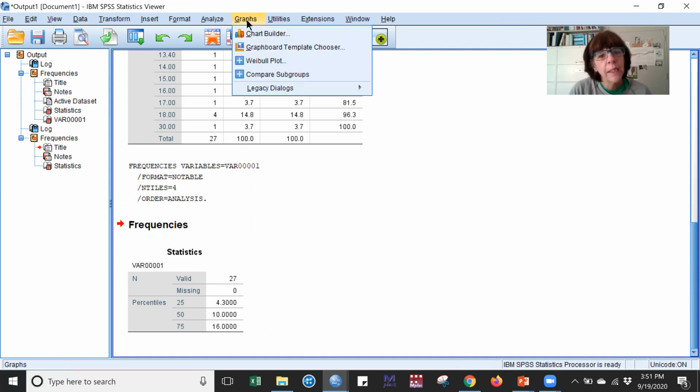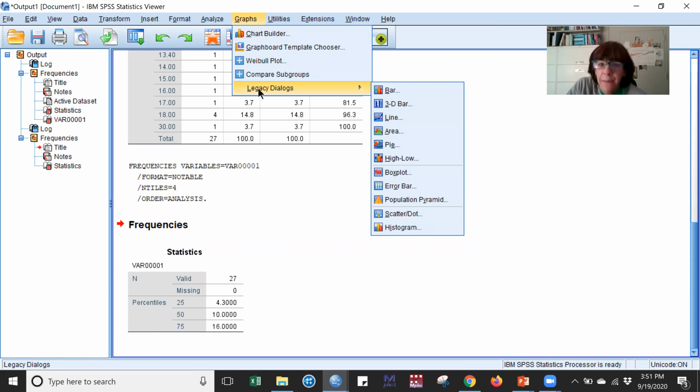So one way is graphs. The graphs function in SPSS, Chart Builder, is their fancy function. It is annoying, but you still have legacy dialogues. Not to go into nauseating detail, but SPSS, we're now in version 25, has added a whole lot of ways to do things and new things to do, like the Weibull plot, that it didn't used to have.